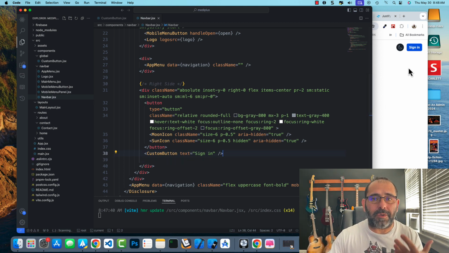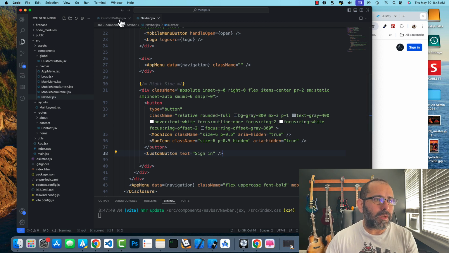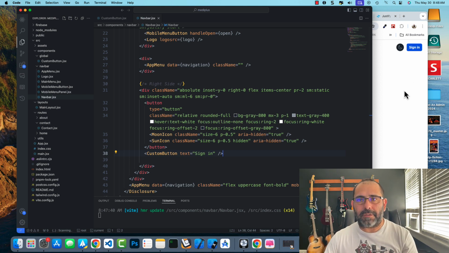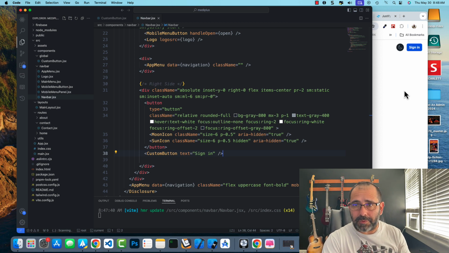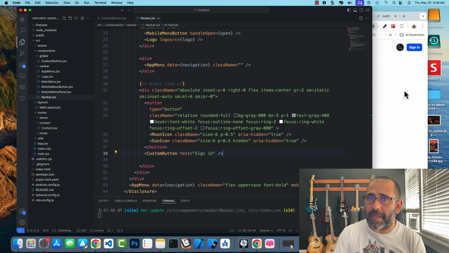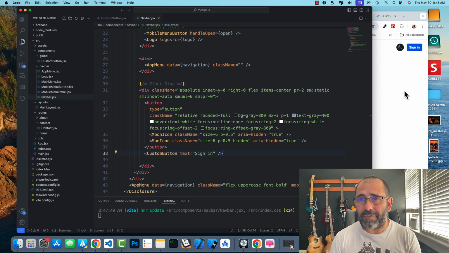But here's the problem. There are some issues there. The issue is that with a custom button with a sign-in text, and nothing else, you're always gonna be locked into using this specific type of button, right? But sometimes you're gonna need a secondary button. According to UX principles, you need to have a primary action and a secondary action on almost every flow.